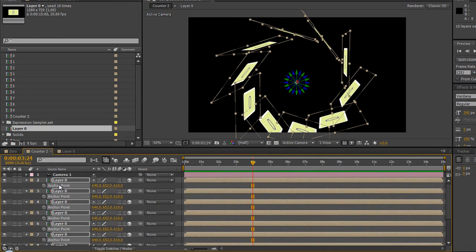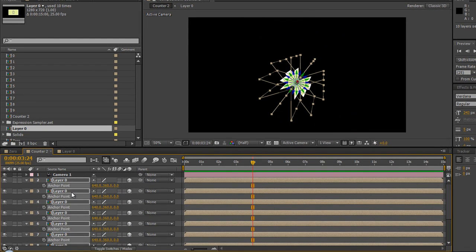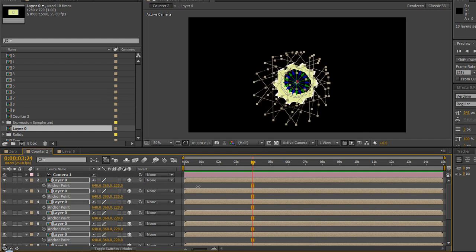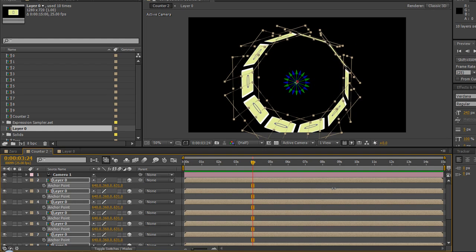I'm just going to right click and hit reset. That was the word anchor point, by the way, not one of these individual bits. And then I can again pull out Z until I get the end result that I'm looking for, which is something like that. Okay, so those are all now ready to rotate, but I don't particularly want to continuously go in and select all these layers to make them rotate.